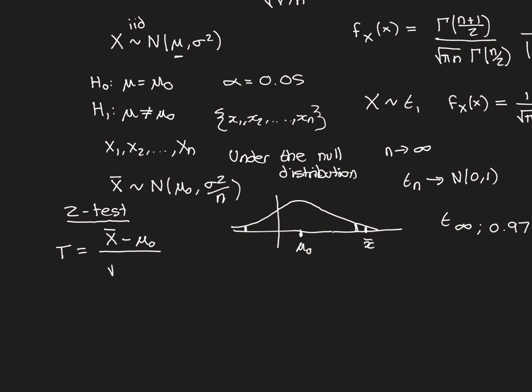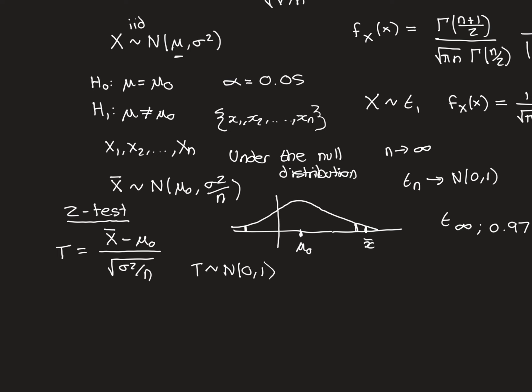So we then divide through by the square root of sigma squared over n, which is the standard deviation of this distribution. So this test statistic is now going to be distributed normal 0, 1. Just to convince you of that, think about this. These are just constants. So when we take the expectation of this, this constant will just come out the front. This one's expectation will just be itself. So you'll get the expectation of this one minus the expectation of this one. This one's expectation under the null distribution is mu 0. So we get mu 0 minus mu 0, which is 0.